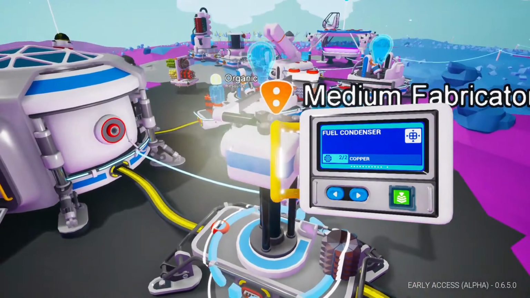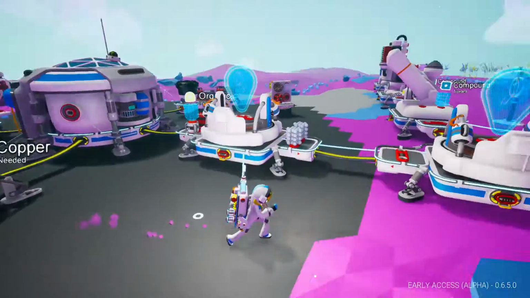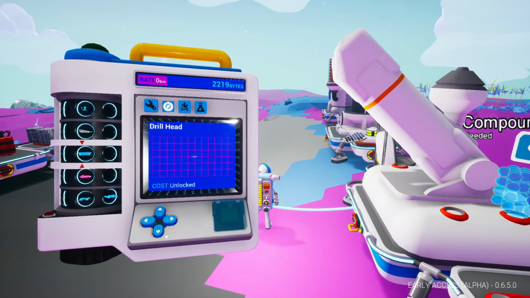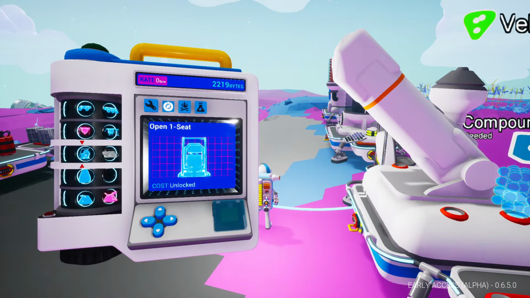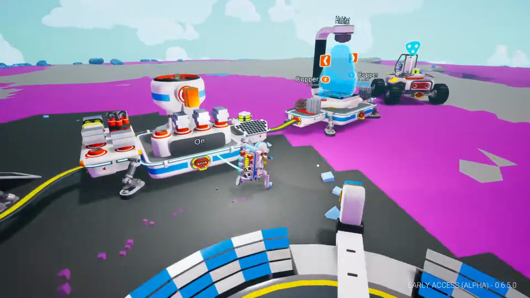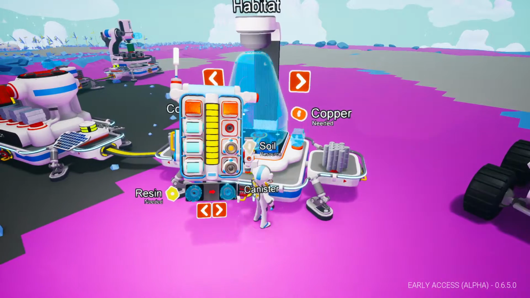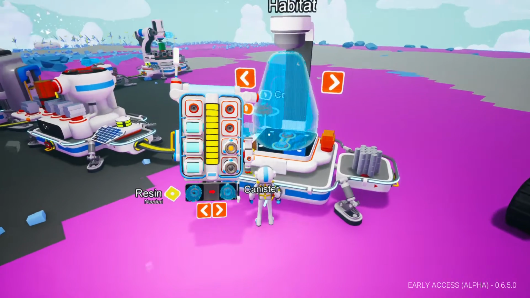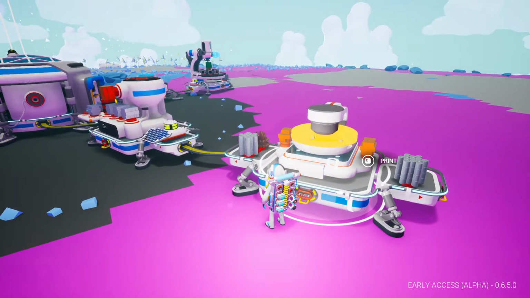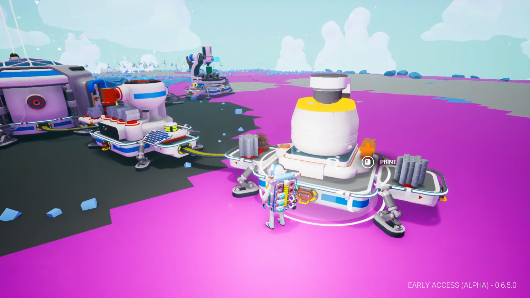Fuel condenser. No, I didn't need that. Something I needed to create, and I can't remember what I was doing. What was it? The habitat. That was it. Right. So we need the habitat. That's on the medium printer. There it is. Right next to the smelter, typically. Right. So I actually need to load this up. Now the new ones, if you've got it on your back, they will actually use it. Right, so there we go. Print a habitat. Now, the habitat stays exactly as it is. Once you deploy it, it's set.